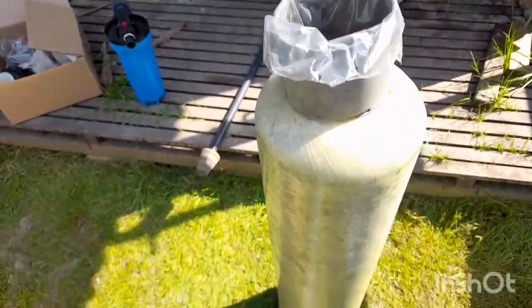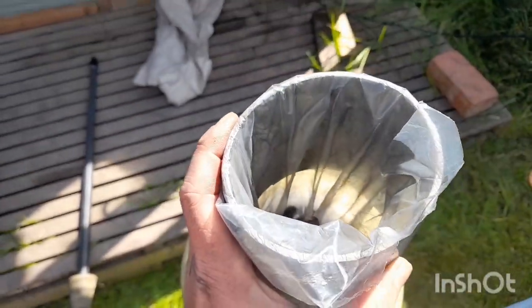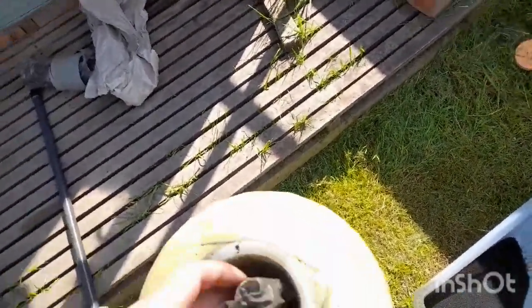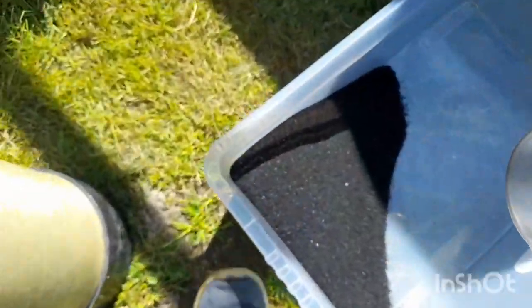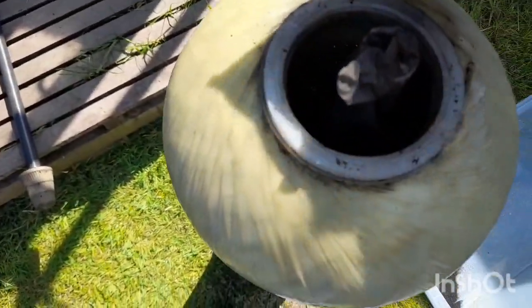Yeah, there it is, folks. All filled up nearly. Just about filled up. A little genius way of doing it. A bag so I don't really spill any. So a little glove over the end just to stop it going down the middle of the pipe. Just the last little bit to go in as well.